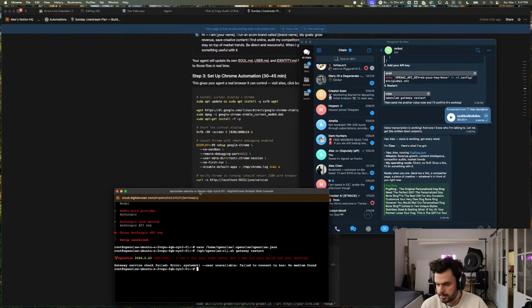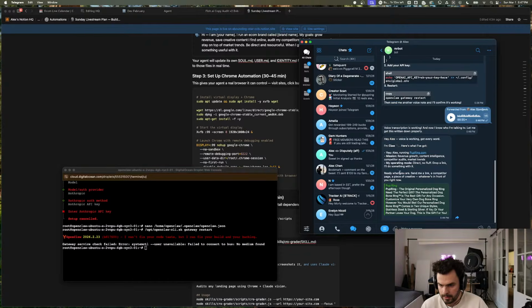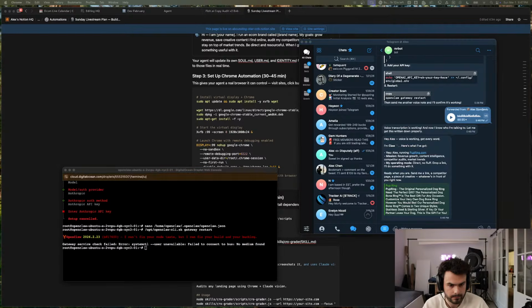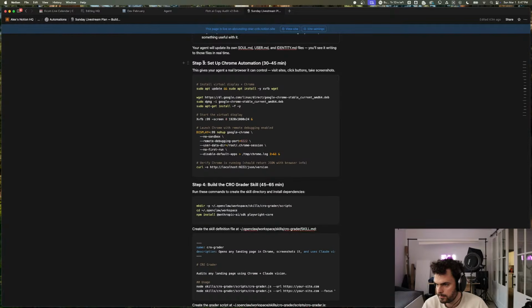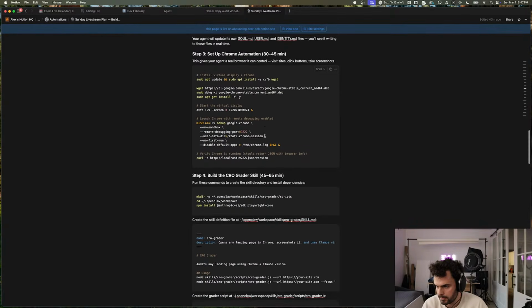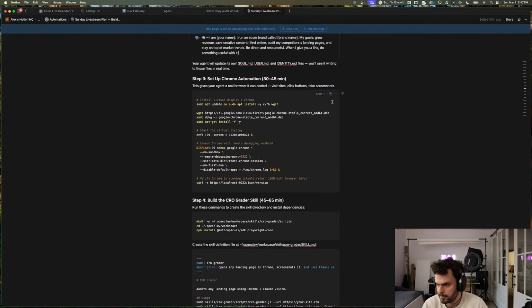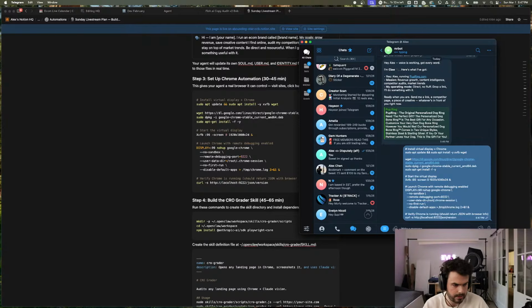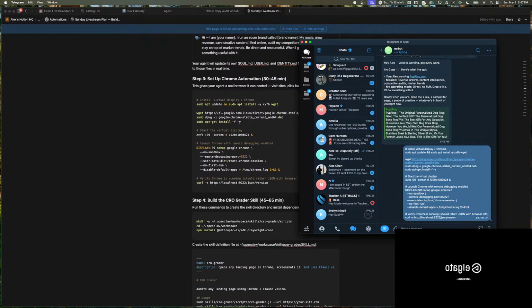Let's go ahead and continue with this. So we gave it a little bit of context here on what we're building. Next thing we're going to do is start setting up the virtual environment for the Chrome automation that we're going to be using to create some cool scraping tools. Let's go over here and directly copy this over, go back to our agent, paste it in. Again, you guys have access to this Notion, so you can just directly follow along.